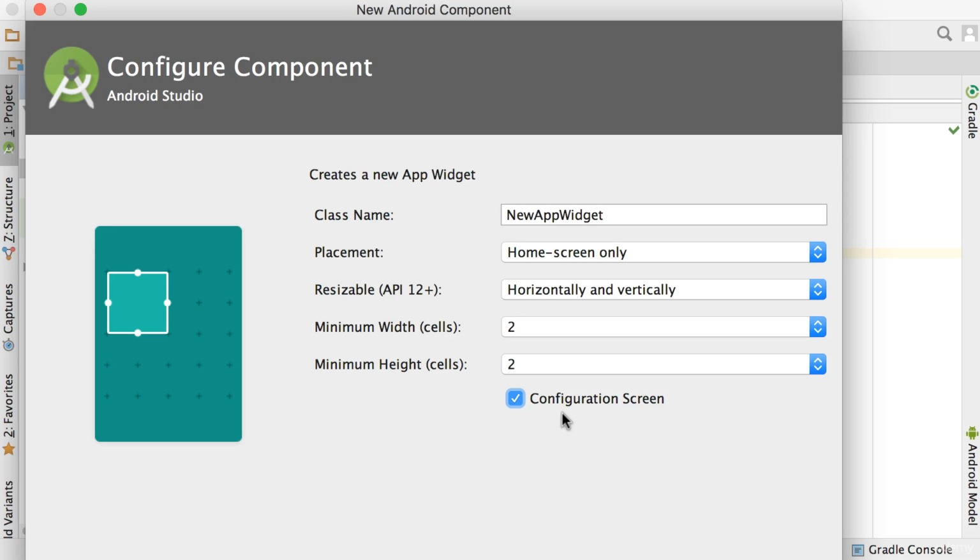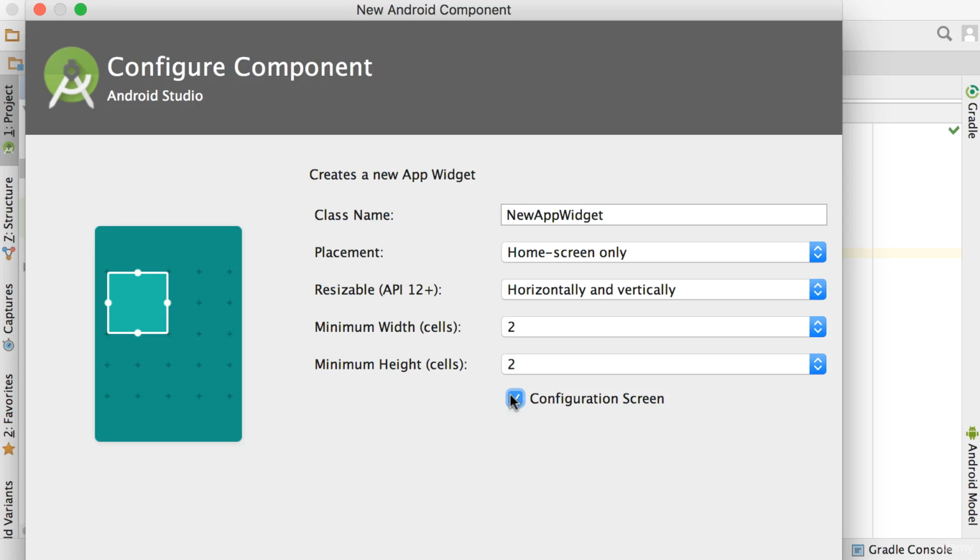For example, he could get financial news, some sport news, or maybe world news, or only his specific country's news, or whatever. So you can get a configuration screen where you ask the user what type of data should be displayed on the widget. And then depending on what the user said in the configuration screen, you show him the specific information on the widget.